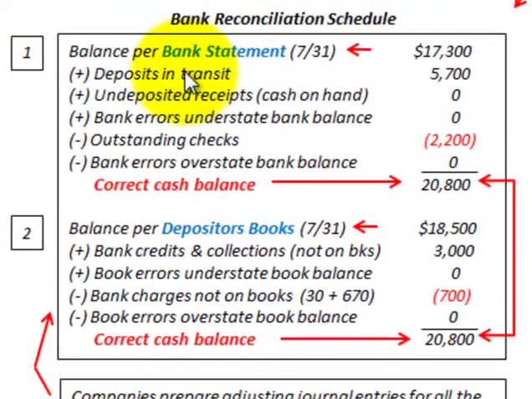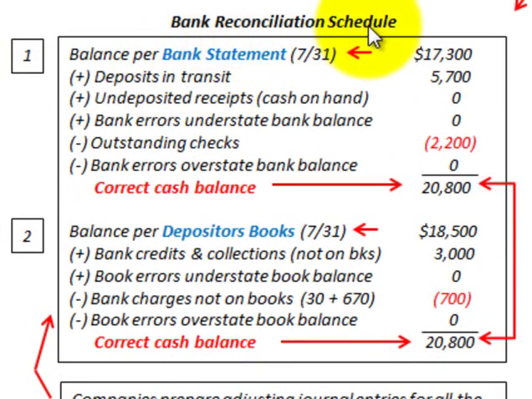Now again, remember, this bank reconciliation schedule, you go through that each month, and these items that we went over, if there is any item, it has to be included either as a plus or minus from whatever the beginning balance is. So this is an overview of a bank reconciliation schedule and how you would set it up and then how you would use it.